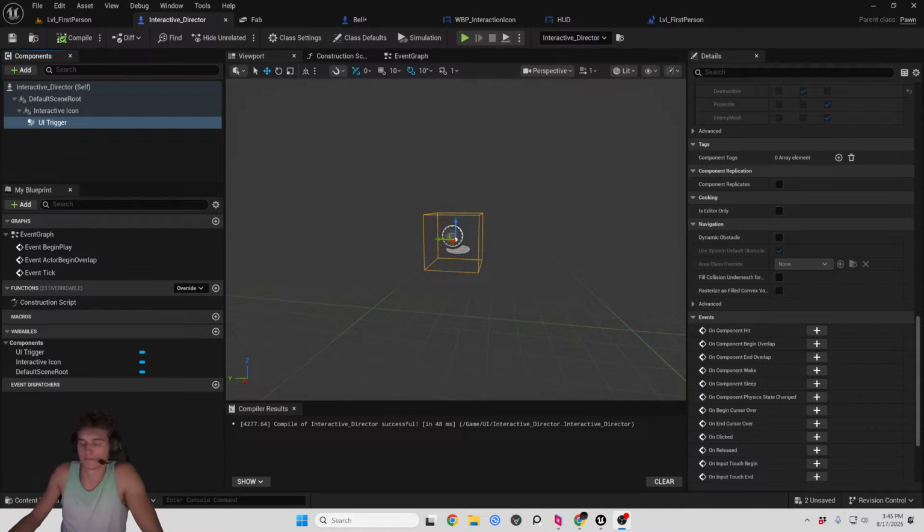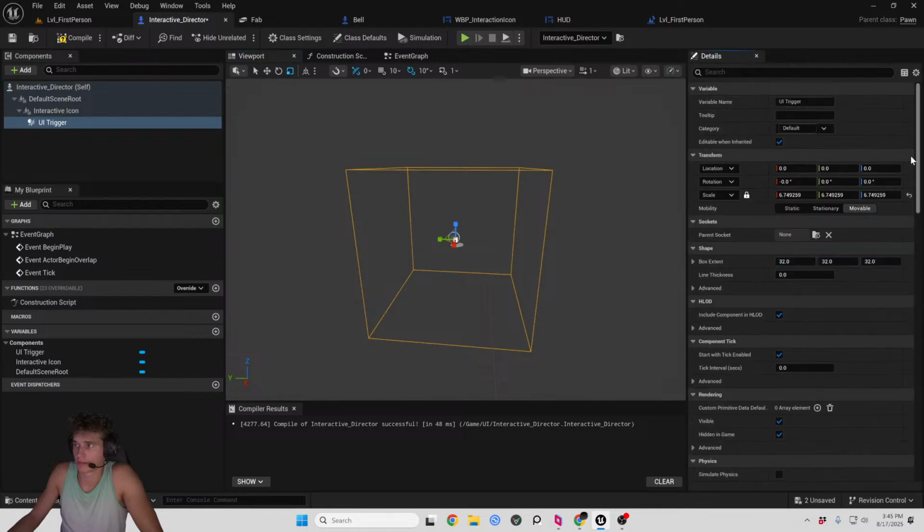Not sure what the solution is, but we'll figure it out. For now, I'm going to set up this trigger. It's going to be pretty big.